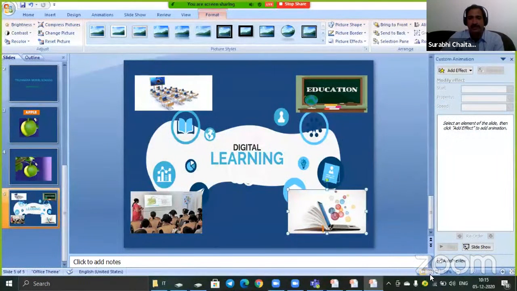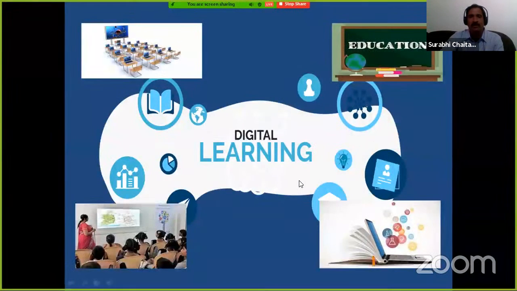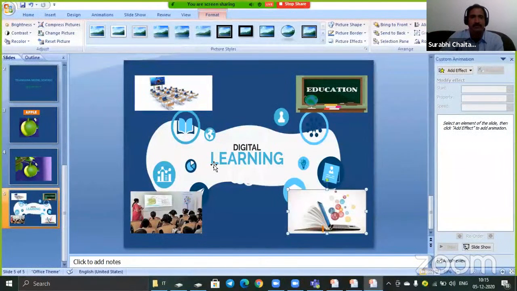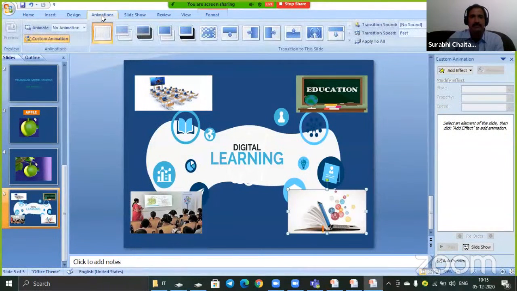Now just observe the slideshow. We are getting all at a time, but I want to get this education slide first, afterwards the classroom, after that children with teachers, and after that the laptop, how they are replacing books in digital learning. Like that, if we go for animation, we have to create a sequence of animation here. Now, let me press on the animations tab. Whichever I want to give animation first, I have to press that button. Here, there is no animation for this education picture.